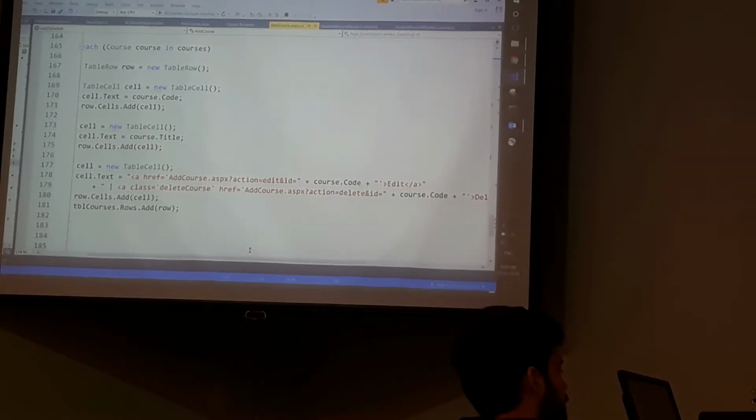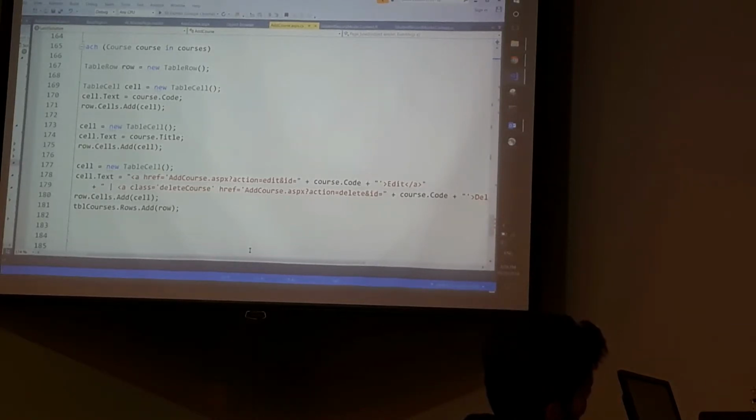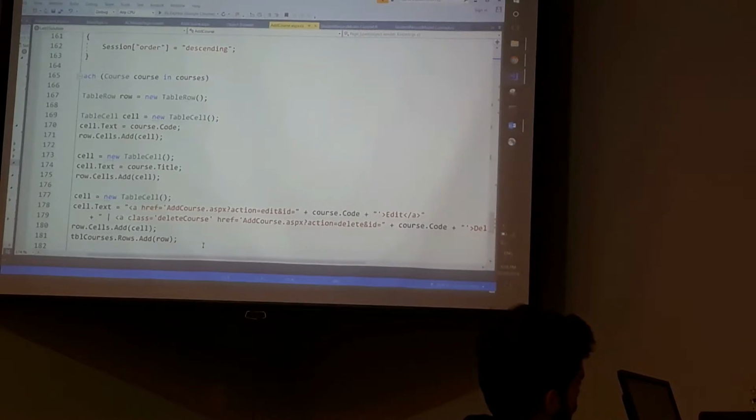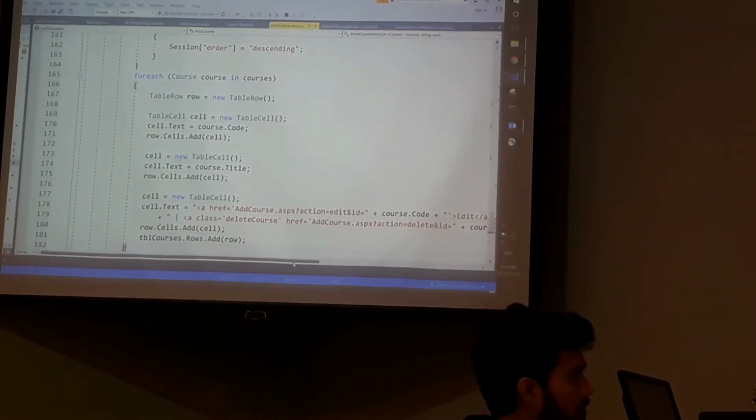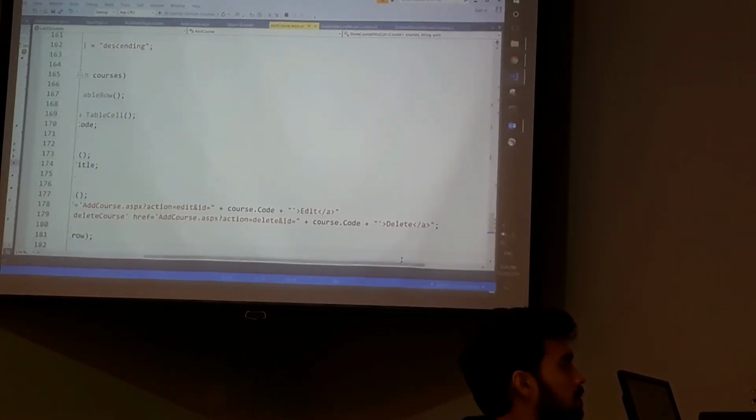This way, we pass back to the user our action and also our target of that action. So we generate this section of code.